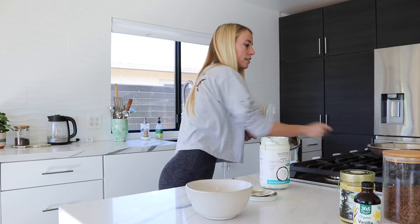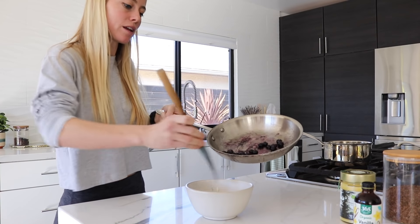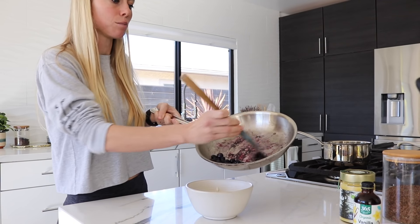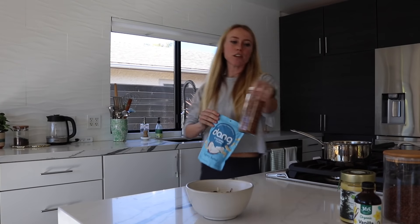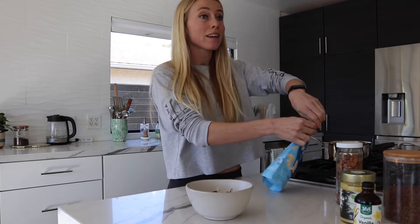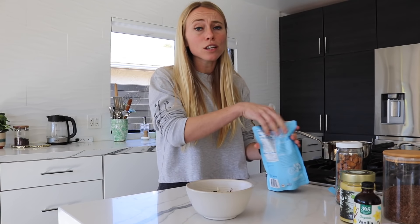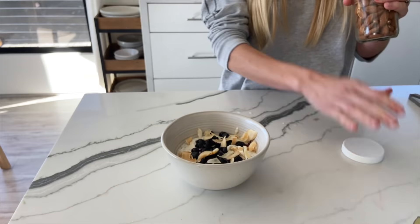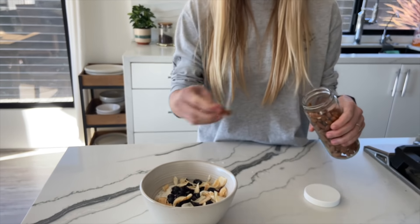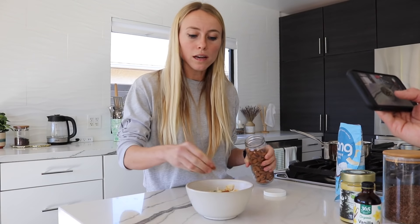I'm going to turn off the blueberries and transfer them over. We have the vanilla embedded within the actual base, and then we have the blueberries adding a ton of flavor without very much sugar. For toppings, you can do a bunch of different options — just make sure they're unsweetened if you're looking to achieve a weight loss goal. I really like using toasted coconut flakes for a nice crunch, but you could also do chopped almonds, walnuts, or really whatever you're feeling, as long as it's unsweetened.